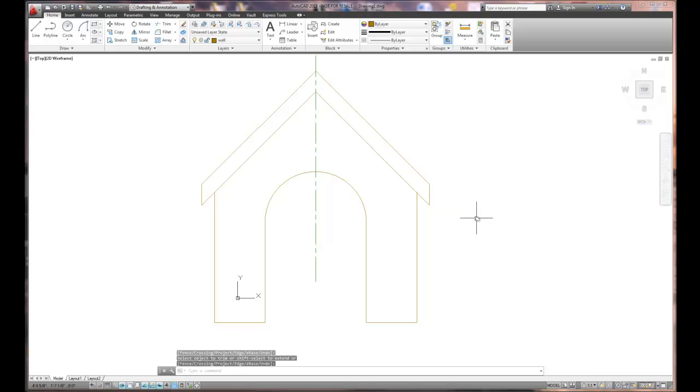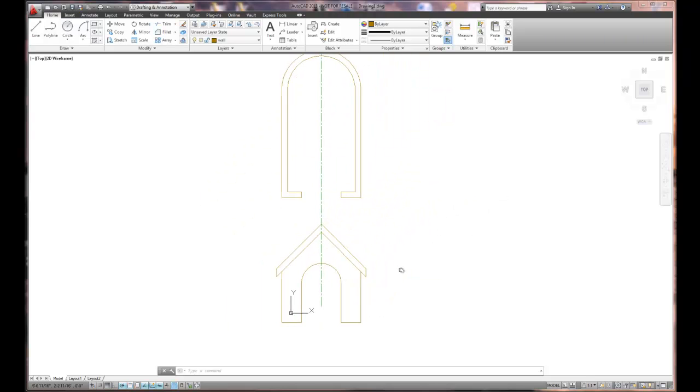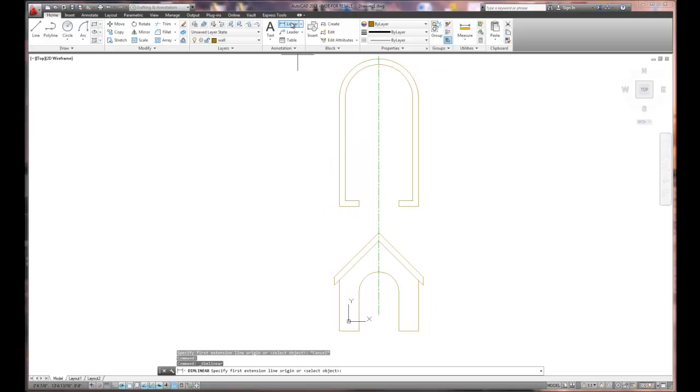Looking sharp. That is one really nice looking doghouse that you've created. Again, let me throw some dimensions up here for you, and I'll take a screen snapshot so you know exactly the sizes that we're working with. And putting dimensions on your drawing, pretty easy to do. We use the linear command. I pick 2 points, endpoint and endpoint, and it creates a dimension.